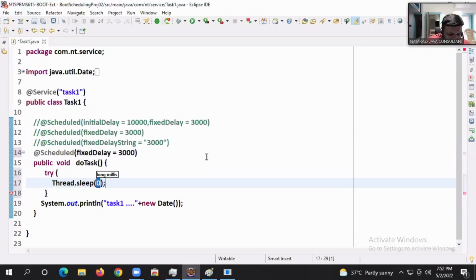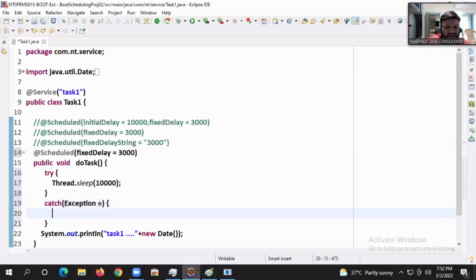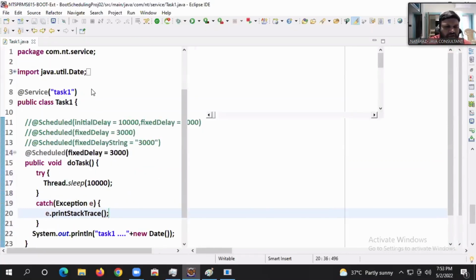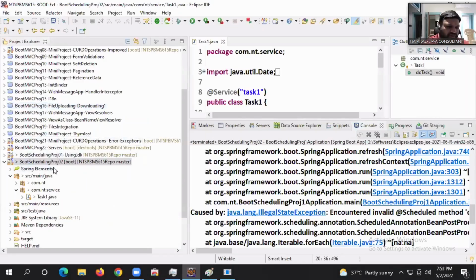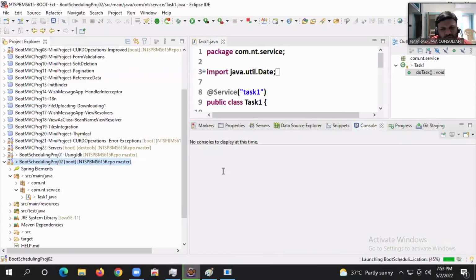I will take 10 seconds to complete the job. Catch exception e, e.printStackTrace. Are you understanding my statement, guys? Spring Boot application.